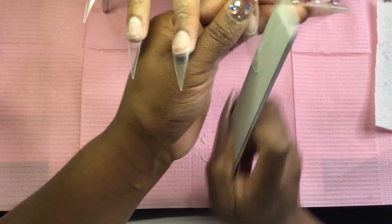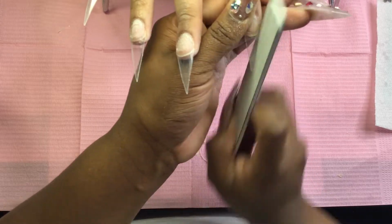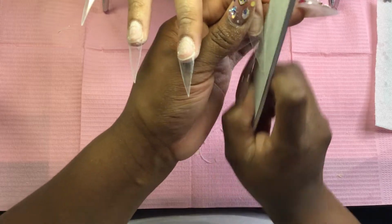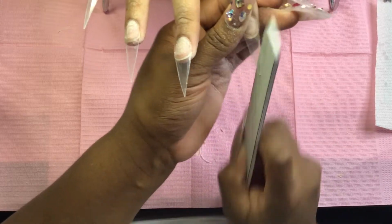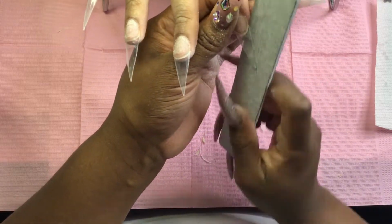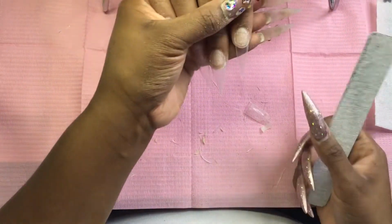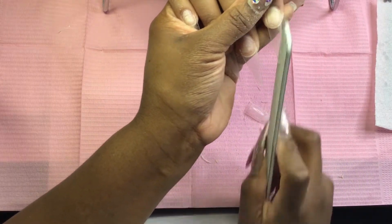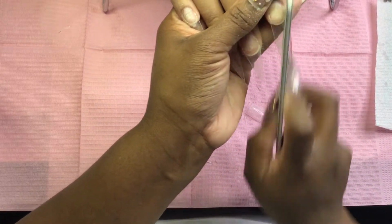That's something that is hard to fix, and I don't like blood, so I'd rather nick myself than nick my client. You can also pull back their skin with your finger so that you don't get close to their skin, if that makes sense. But I just use my fingers as a guard or a safety technique, just so that I don't get too close to their fingers.